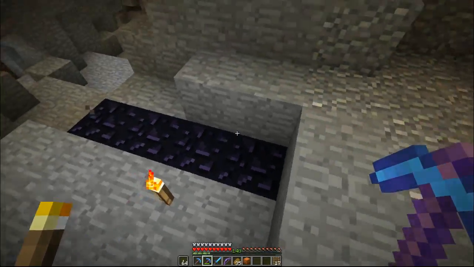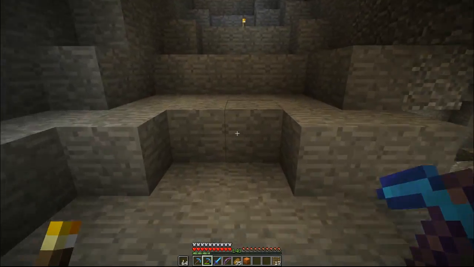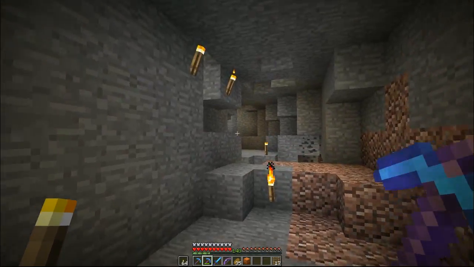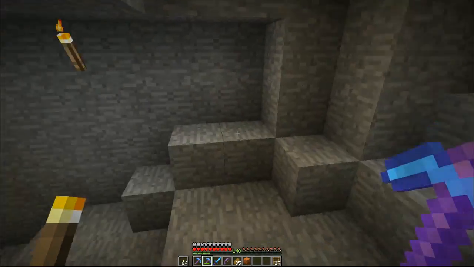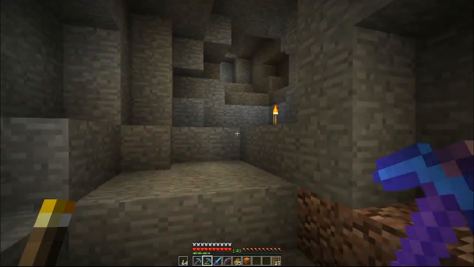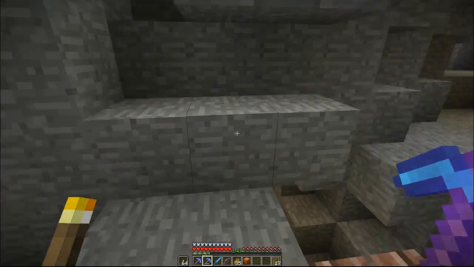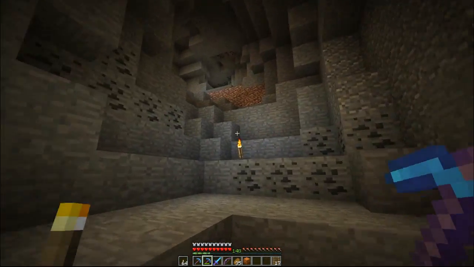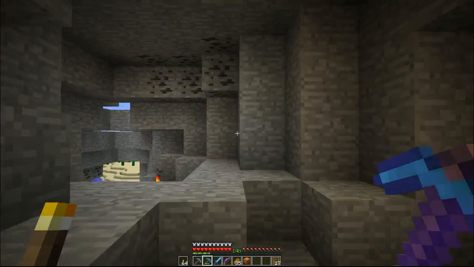This is where the portal used to spawn. And I broke it. Because I was trying to get on the surface, but it just took me down lower. Let's see here. This way? No. Not that way. Has to be that way. It's definitely that way. I always get lost in this place. It's definitely this way. Yep, there it is.